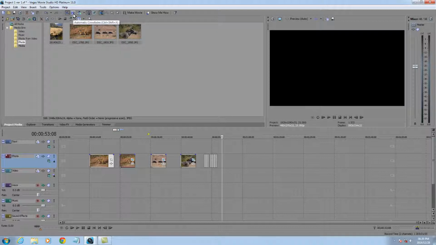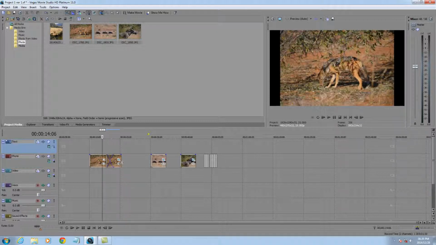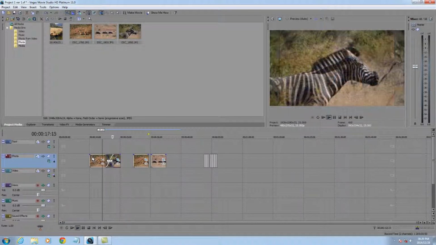So again, automatic crossfades, generally you leave depressed because it's unhappy. You leave it down so that when you cross a picture now, you'll see that it's getting a time, and that time is how long that it slowly fades between one picture and the other. So we again play these two now. Oh, it's not going to help because they're both the same picture. Let's rather go and do a 3-second fade or a 2.2 second fade. Let's see what's actually occurring. When we watch the video now, you'll see it slowly fades to the zebra.